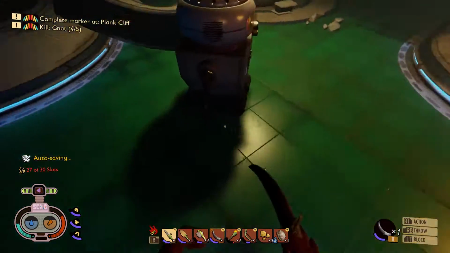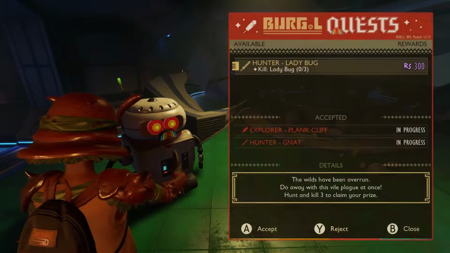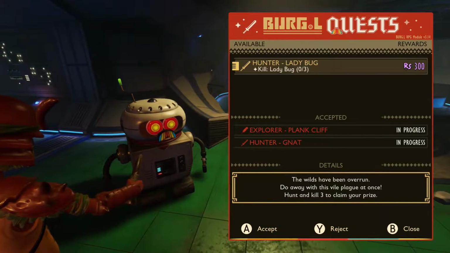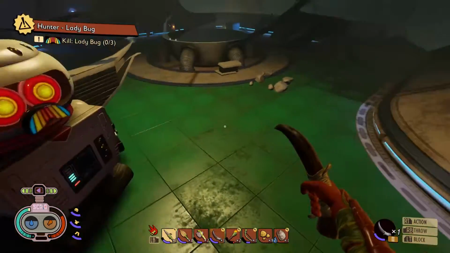Burgle, what have you got for me? I've just gained 600 raw science. It's looking pretty good. What have you got job-wise for me, Burgle? Hunter, kill some ladybirds. Oh, right. I haven't taken on a ladybird yet. I don't know how difficult they are. But we'll take it and we'll see what we can do with it.